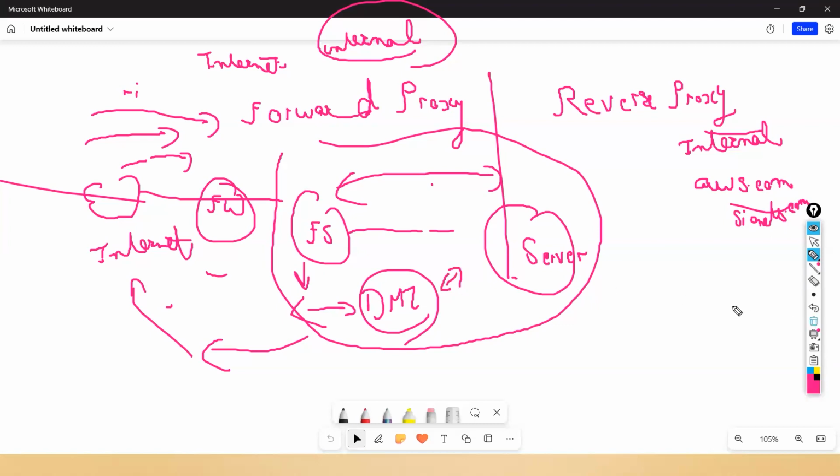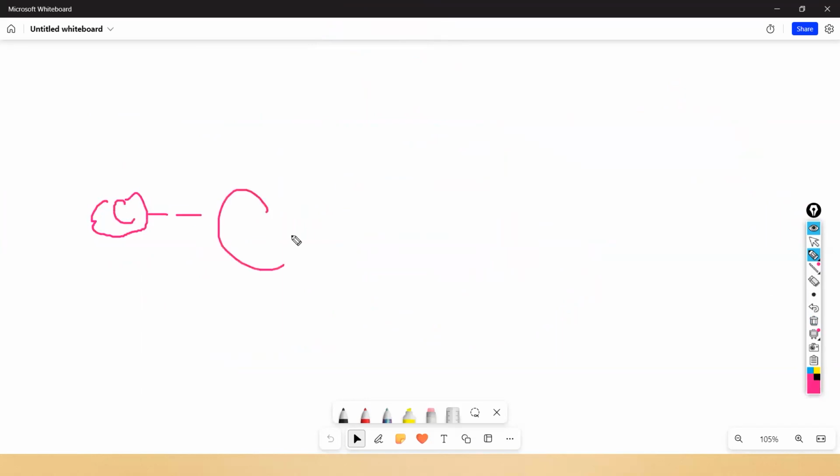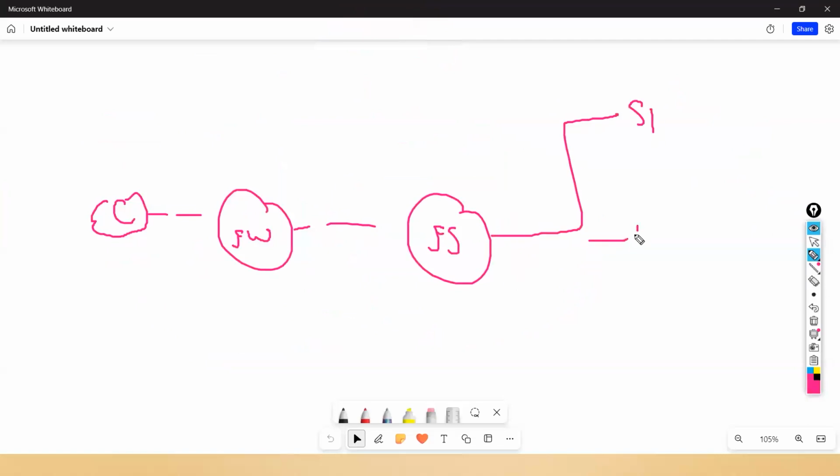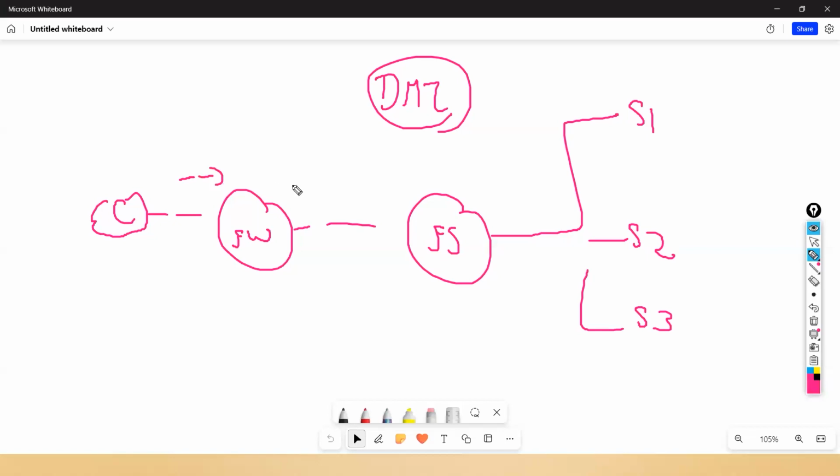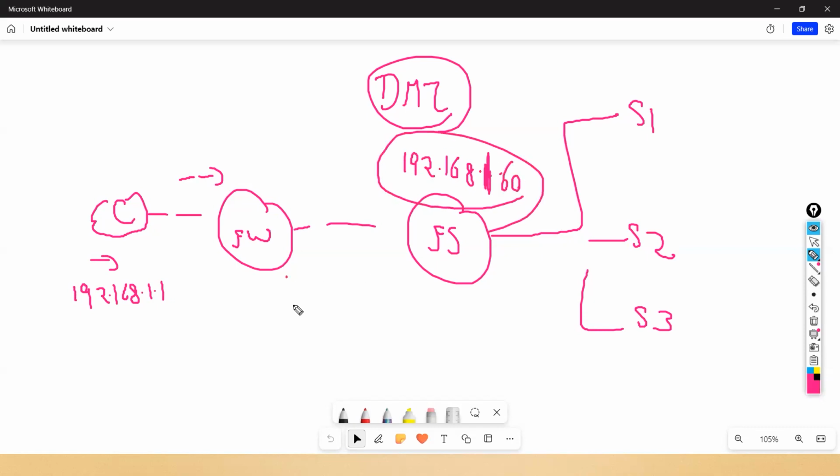Now, my next question to you is, let's say I have a client, I have a firewall, I have an F5, then I have 3 servers. Now the load balancer concept is coming into the picture. These are placed in DMZ. This is the architecture which is from production. Now, when you deploy this, this is my client. Client IP is, let's say, 192.168 from my Wi-Fi network. I want to access my F5 website. Now on the firewall, guys, do we need to do any changes when F5 came into the picture?